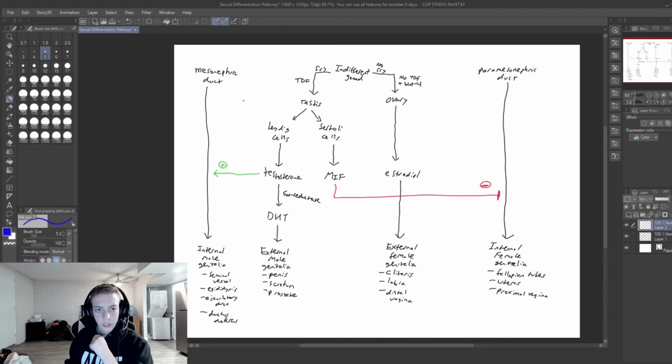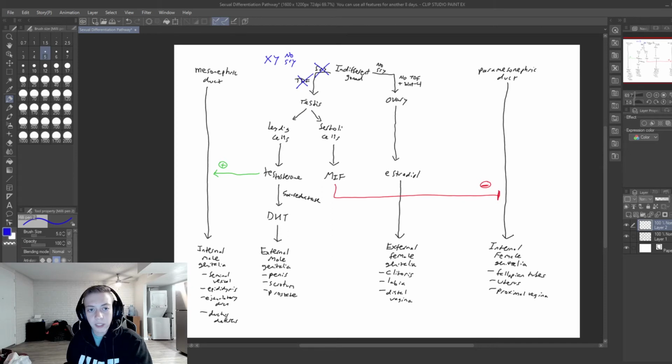So this one we are going to have an XY, but this one is not going to have SRY. So we have XY, which is normally our male chromosomes, but let's follow this pathway. So we would expect to be following this male pathway, but we do not have an SRY, so we cannot go this way. If we don't have SRY, can we produce TDF?